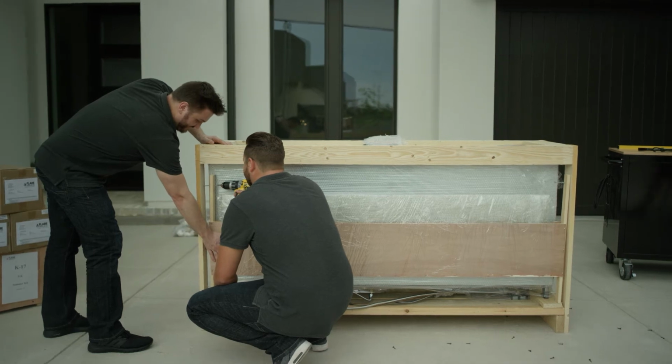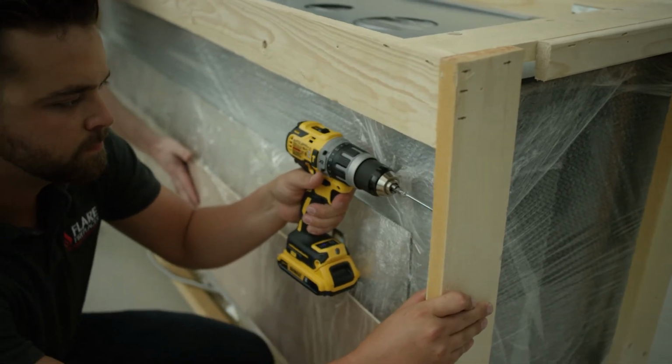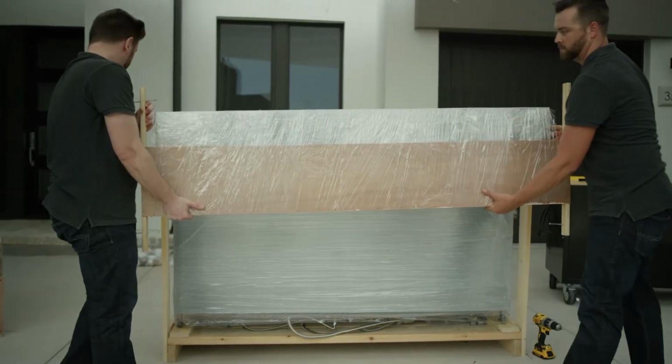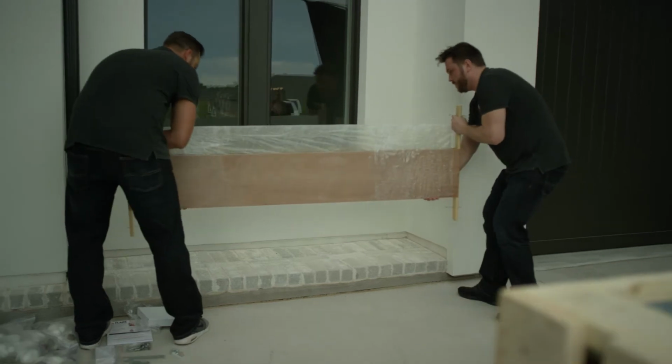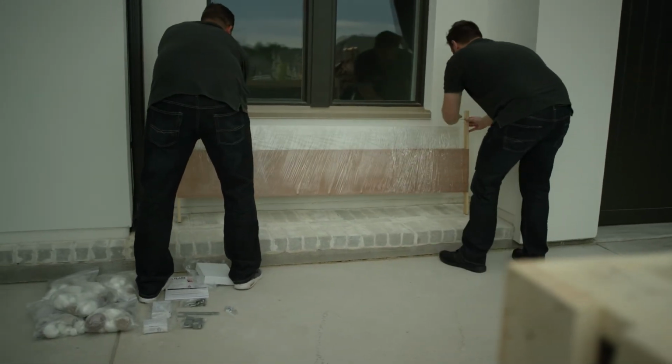Now, remove separately packaged components, including media, from the fireplace crate, and set these aside in a secure location. Find the wooden cradle holding the glass panels and remove the 4 screws securing it to the crate frame. Be careful that the glass cradle does not tilt as the screws are removed. Carefully take the cradle and set it aside in a safe location. Dropping or roughly handling the crate can damage the glass.